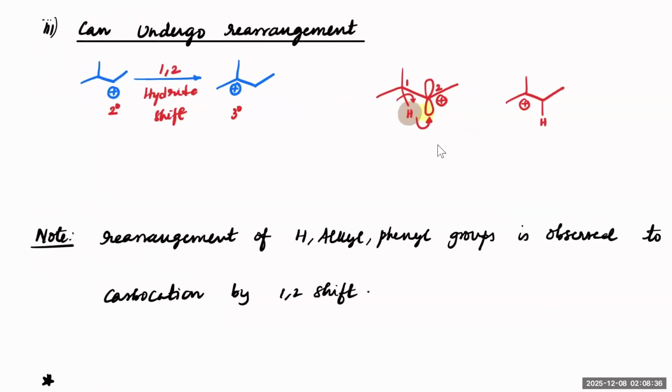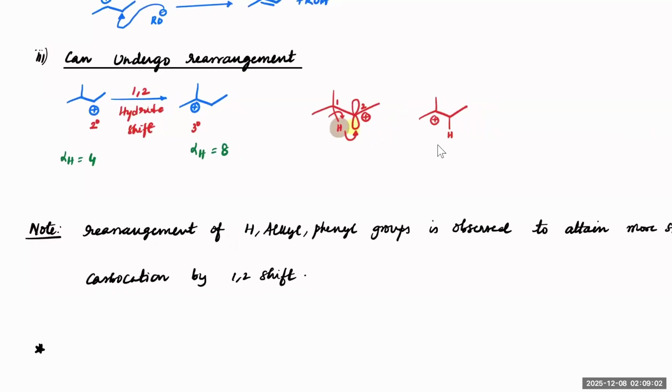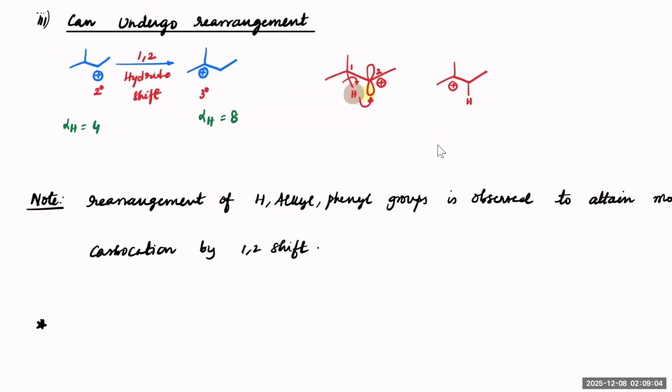If I write the same thing in terms of the number of alpha hydrogens, you can clearly make out that the number of alpha hydrogens here is 4 initially, 3 here and 1 here. Now, the number of alpha hydrogens in this case is how many? You can see 3, 3 and 2. So total 8. So definitely there is a good improvement in terms of alpha hydrogens. That's why this rearrangement is valid. Okay, everyone, please check.